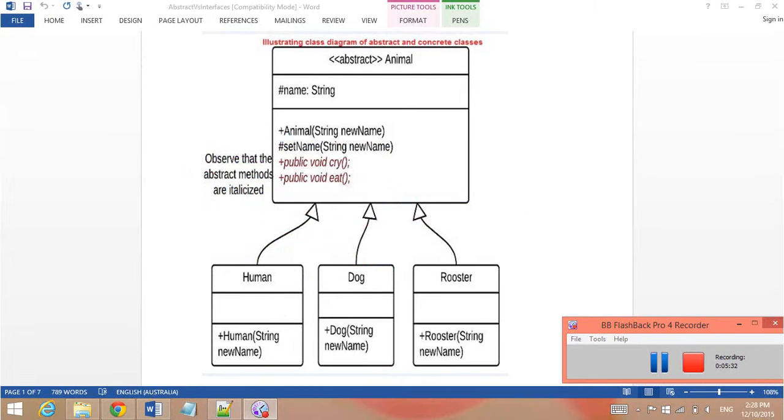On observing the class diagram and the Java code, it now becomes apparent that the superclass Animal may have a number of methods, some of which are public and some are private or protected. Hence it is not readily evident what methods in classes such as Human, Dog or Rooster are public interfaces to other classes. In other words, application programmers may not readily know what methods are available for public use when they want to use the classes, extend their code, or for evaluation purposes. One way to do this is to specify the set of public methods in an interface class.